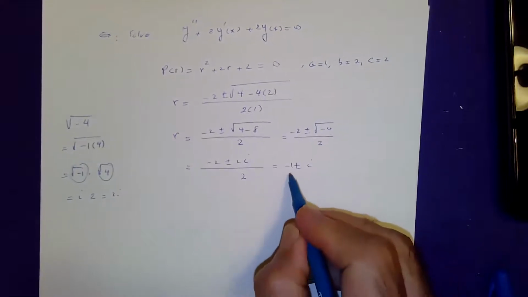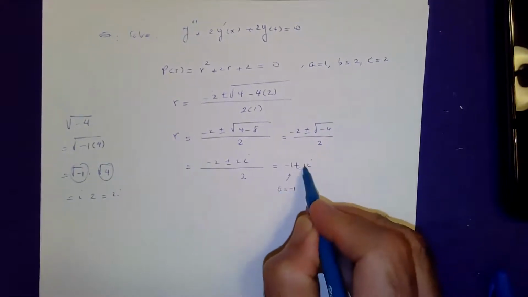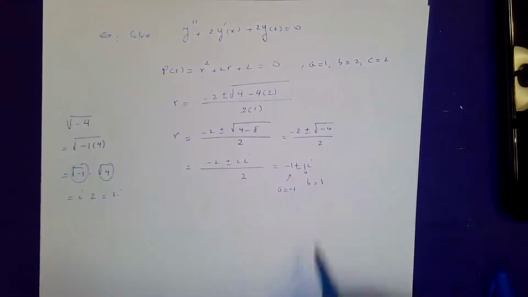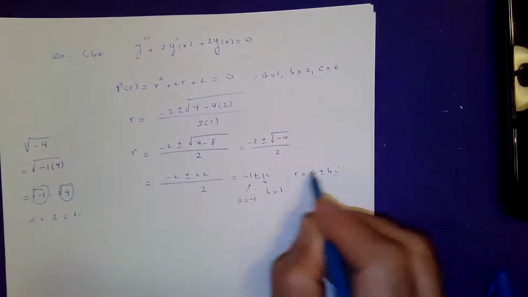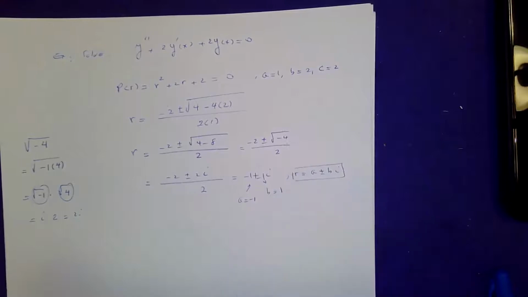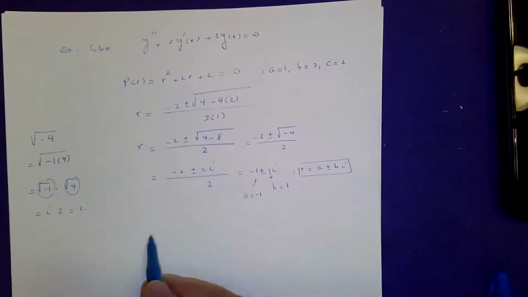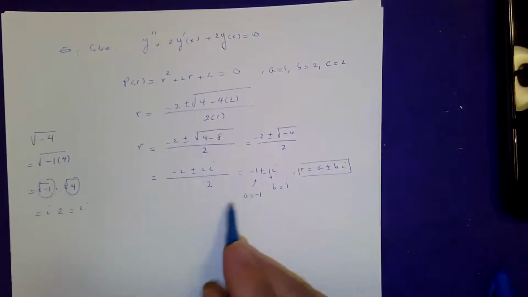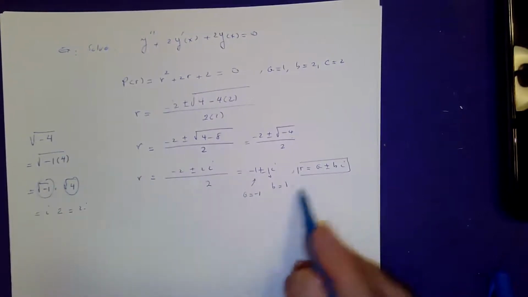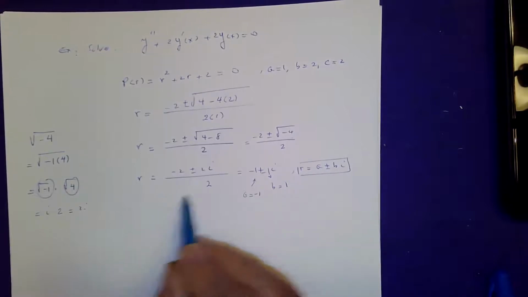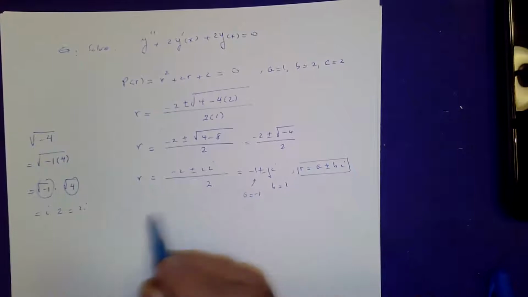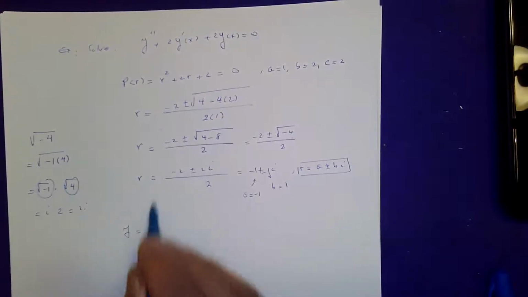So it looks to me, a is negative 1, b is 1. Don't worry about the plus or minus, because I'm comparing this to r is equal to a plus or minus bi. So what do the fundamental solutions happen to be? Someone said, can I skip this fundamental solution step? Yes, you may. I'm just showing it to you so you guys can see where I'm pulling the solution from. But if you really don't like that step, then jump into the solution.